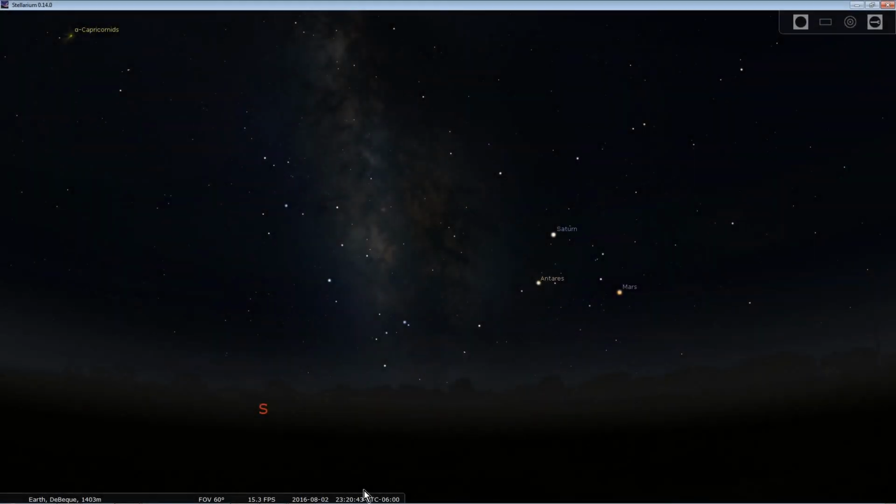Now your assignment, I want you to go to Stellarium and find your specific location and have that set up. Whether you can find it on a list of an actual city, or if you live in a rural area, you can do it with the Google search again and get the GPS coordinates. But I want you to find your own personal location, and then go through and choose a date and time where you think the Milky Way will be the best in your area, and post it onto the course.